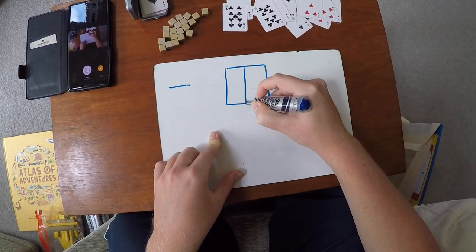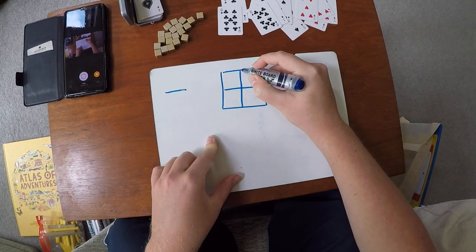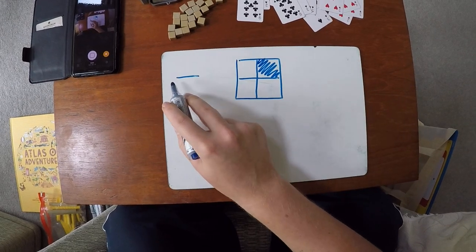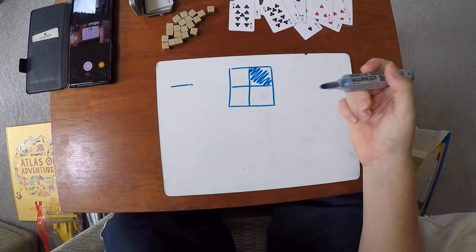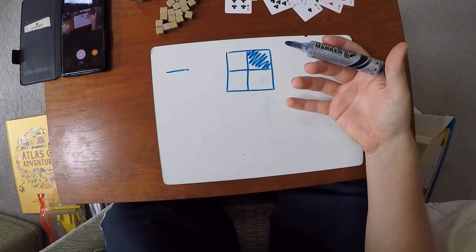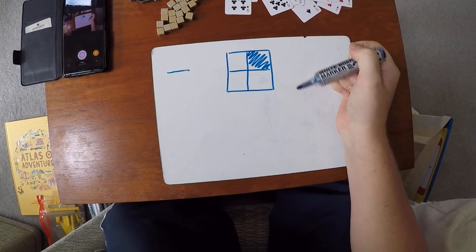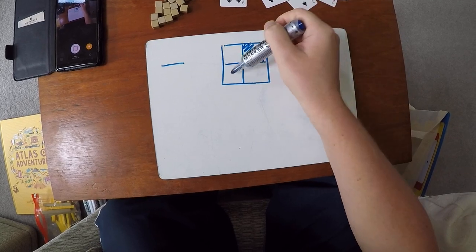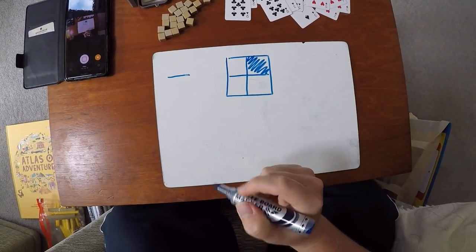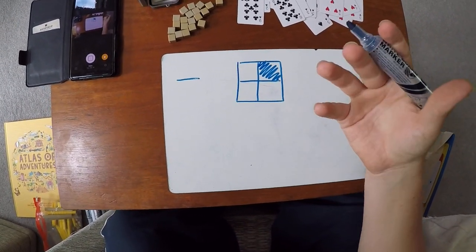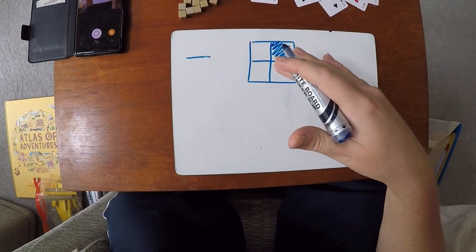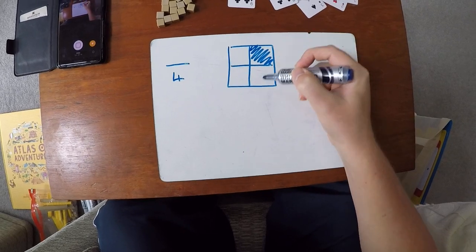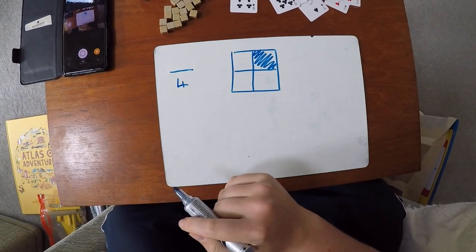and we might be asked the question, what fraction of that shape is shaded? So we do our vinculum. We think about, right, how many parts have we got altogether? So shaded and unshaded. So we've got our square, our whole, and we've got 1, 2, 3, 4 parts. So that 4 is our denominator. Now that's the lower part of our fraction. Denominator. So 4 parts altogether is our denominator.